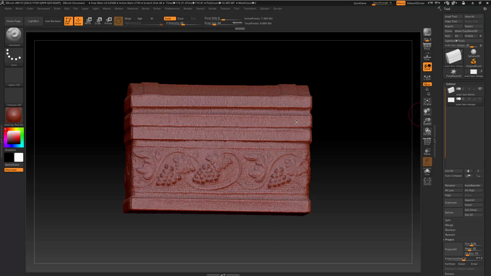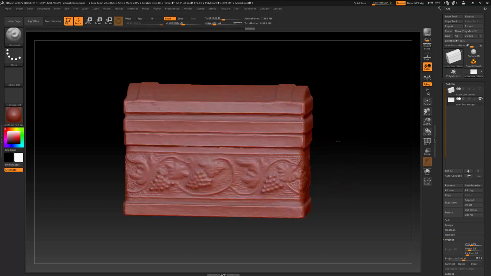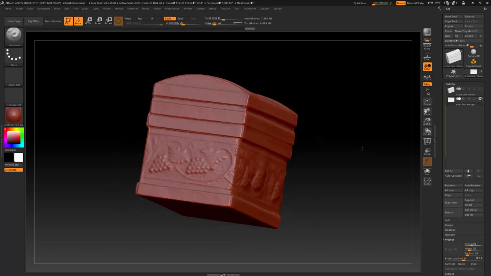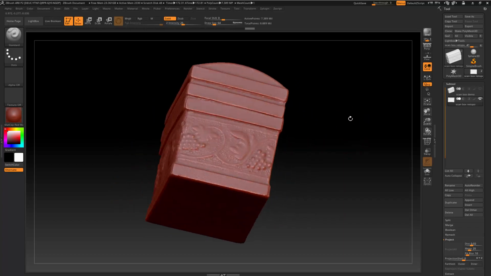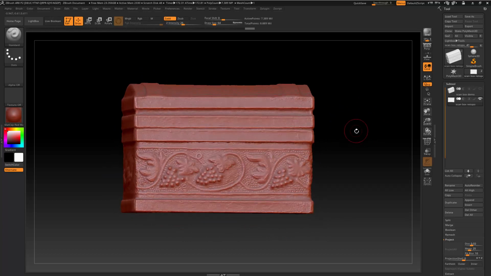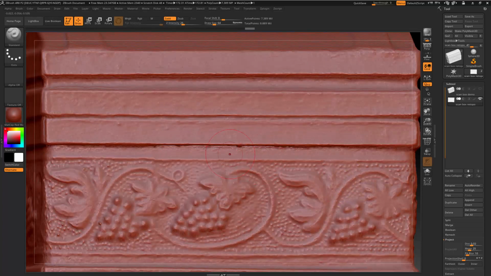Now that it's done, let's check it. I'm going to turn off the high poly there. And looks like all that detail's transferred over. Looks pretty good to me. Now, the next step in this process is to go in there and do a little cleanup. So you can see there's some striations in the texture of the model, anywhere that's mostly smooth.